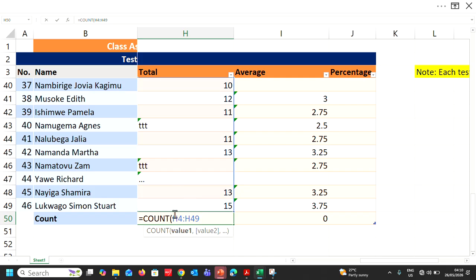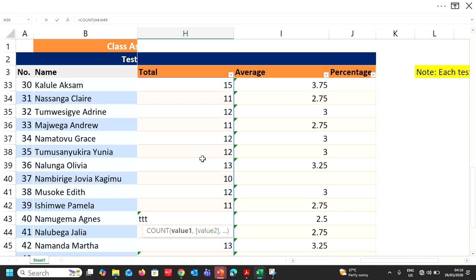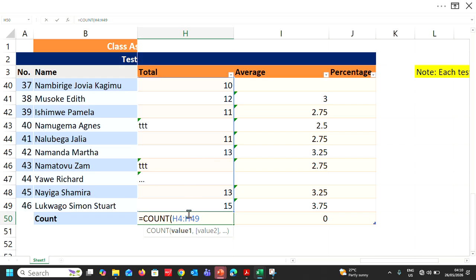It counts the values in a range that you have specified. You can see the colors are matching, and then the function is closed up, the closing parenthesis, to have a function that will count the values in a range, the range specified, and then it shows us how many.